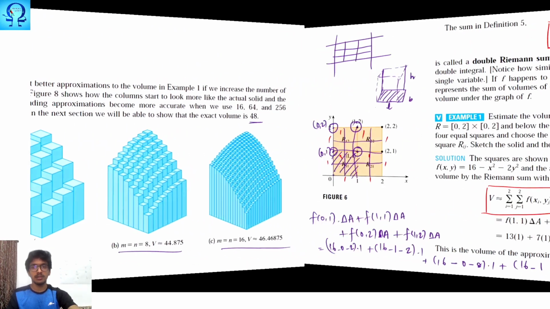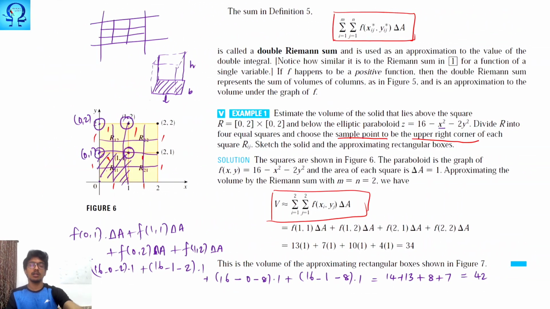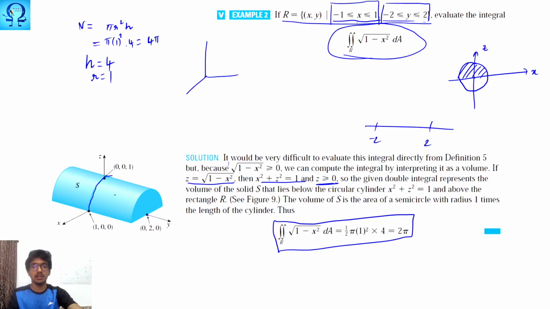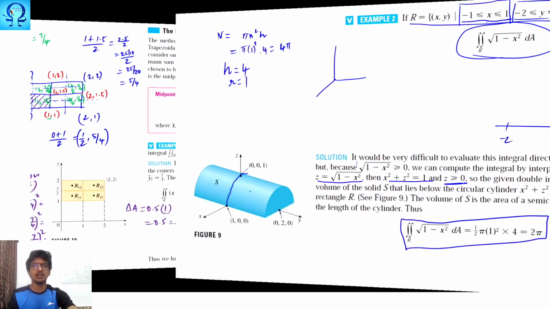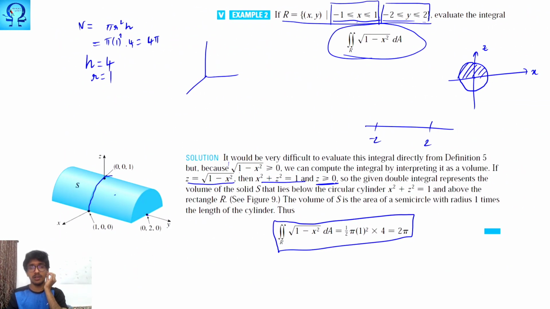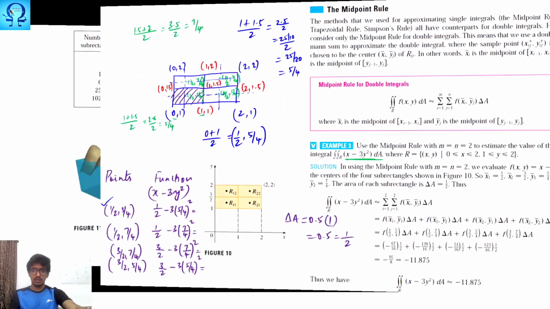Here the sample point may be taken from anywhere on the rectangle, right? What if it is taken on the upper right corner? What if it is taken on the upper left corner? And what if it is taken in the middle of the rectangle? All these things we have done in the previous class. The other problem that we have done is, since the double integral may be treated as the volume of a required surface, with that idea also we can evaluate the given integral. This is what we have seen in the previous lecture.